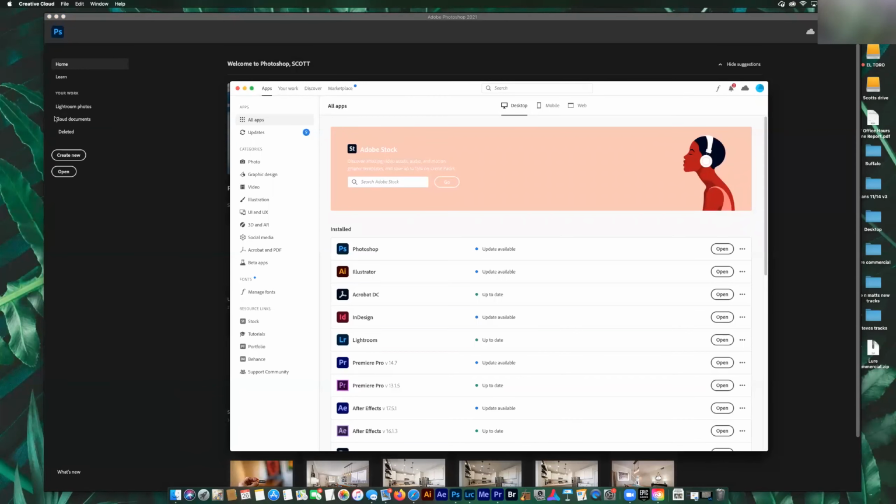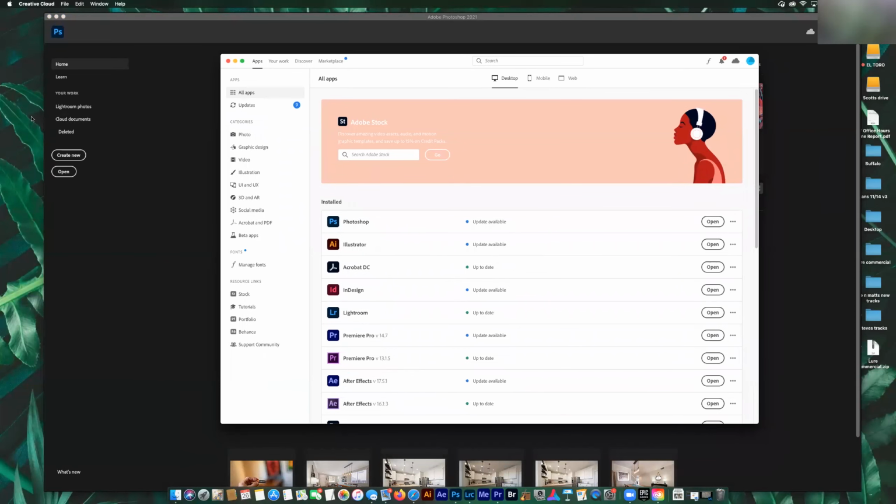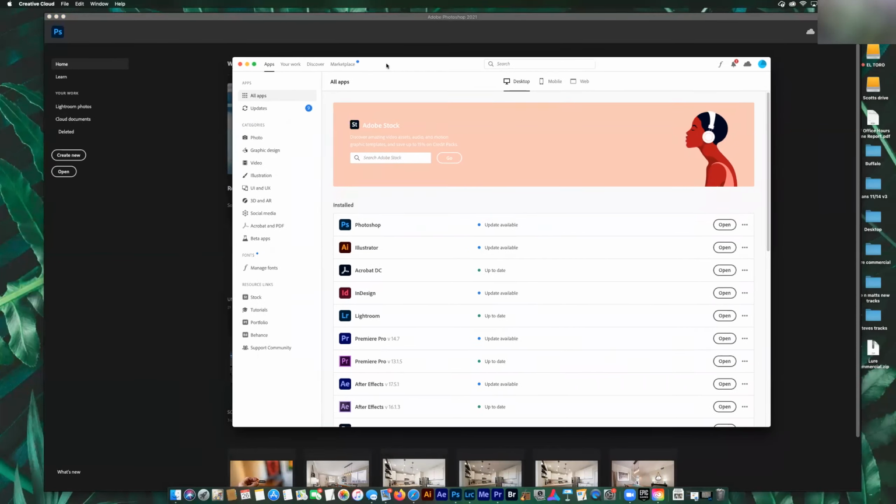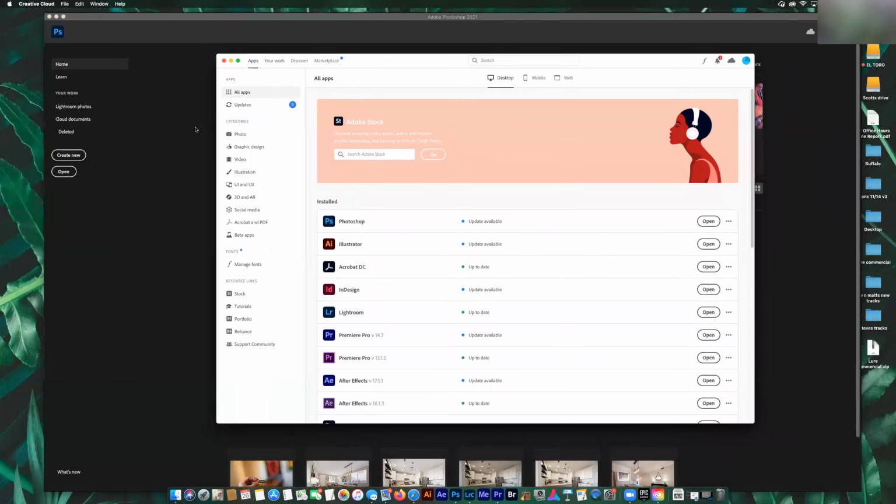So again, I don't really use the cloud, but hey, if you don't want to go out and buy hard drives and you'd rather have it there, you can pay a fee and use their cloud service. Again, if you're confused by that word cloud, which let's be honest, it's kind of vague, it just means they have a server somewhere offsite, which has a ton of hard drive space, and you can basically rent some of that hard drive space.